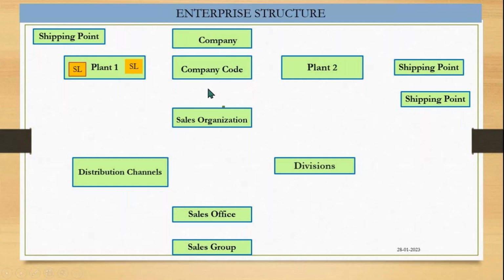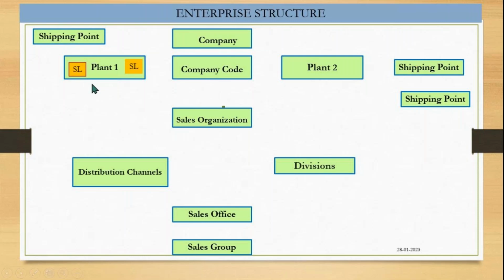Okay, so this must be there. As per standard SAP, for one country, one company code is sufficient. Let's say for India, we have a company code India. Whenever there is a single tax procedure and single currency for that country, one company code will be sufficient. Let's say we have business in all Asian countries, for India, Singapore, Malaysia, like that. For every country, we can have one company code, which is responsible to manage balance sheets and profit and loss statements. In the next slides, we will see in detail what company codes are.